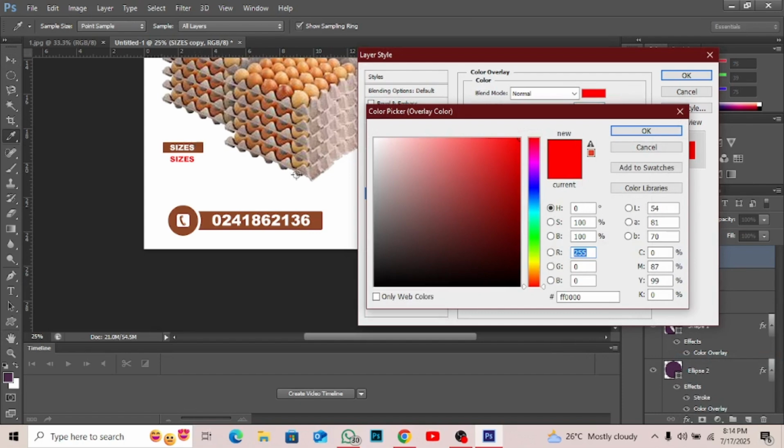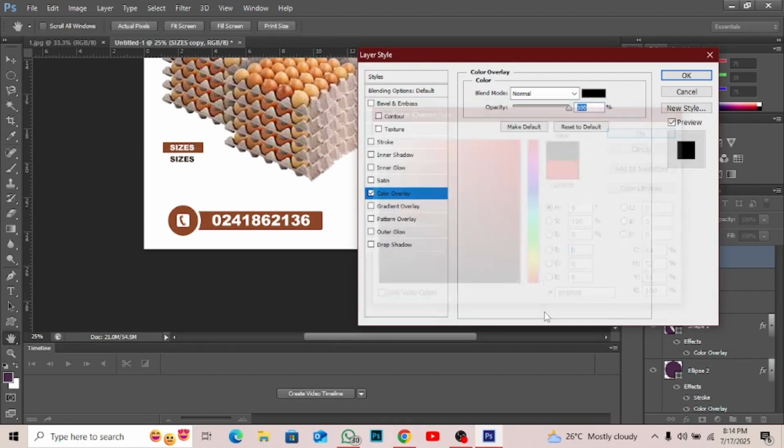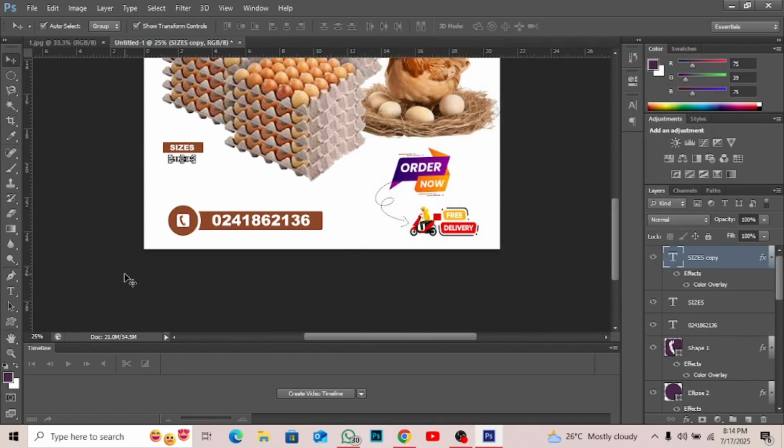Choose this color, or let me say black. Okay. So text tool, double click. We have large. Use the move tool, adjust the size.